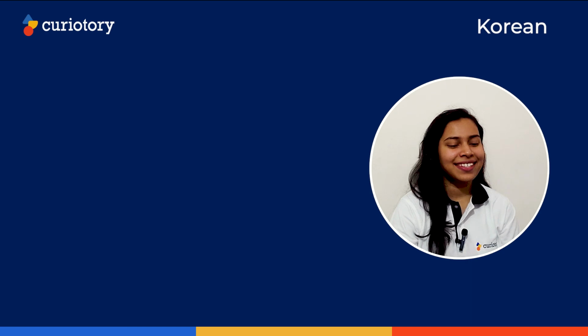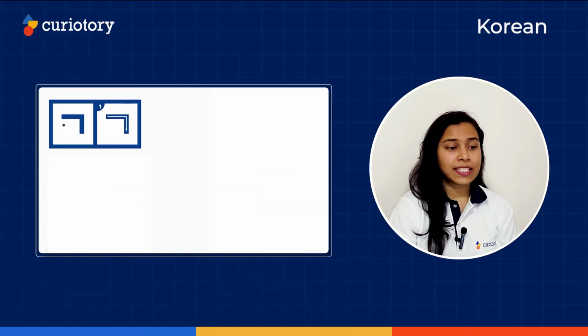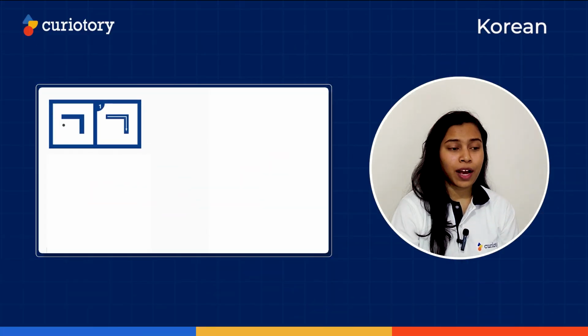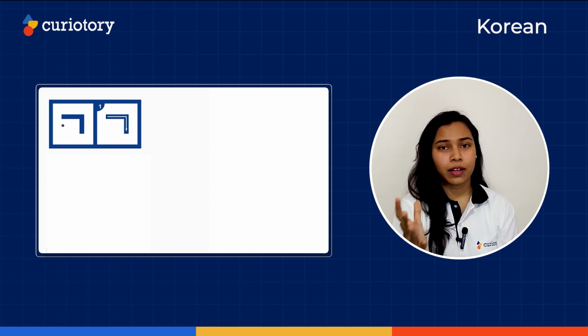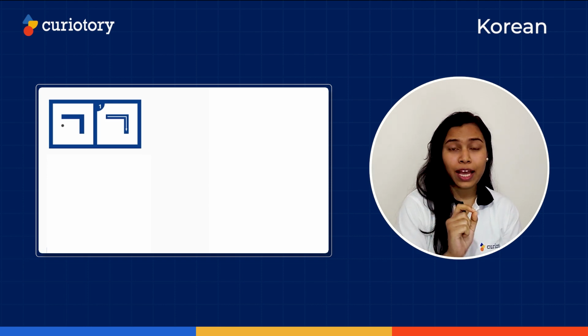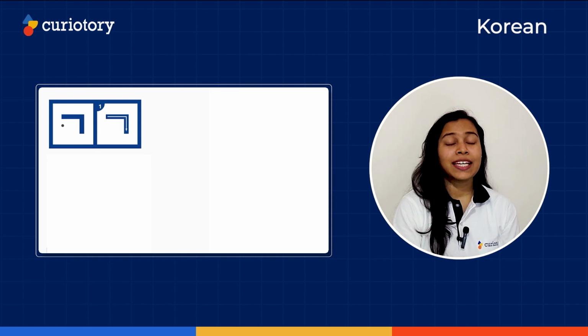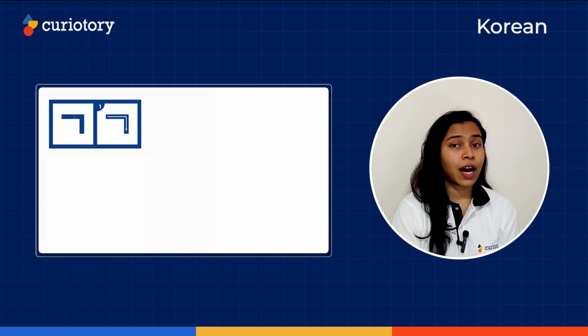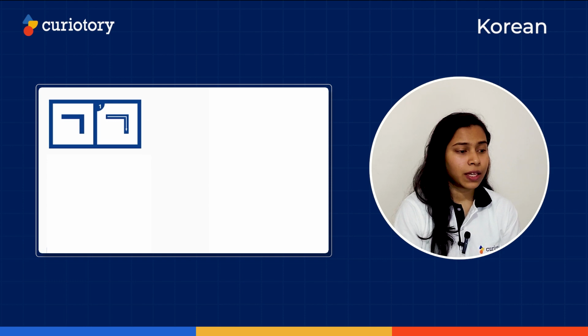Now let's get started. As you can see, this is the first letter of Hangul. We'll call it the G sound. It's somewhat between G and K, but not a strong G. It's the G sound. Gada, gada, to go. Gada means to go. So this is the first letter. We'll call it the G sound or K sound.